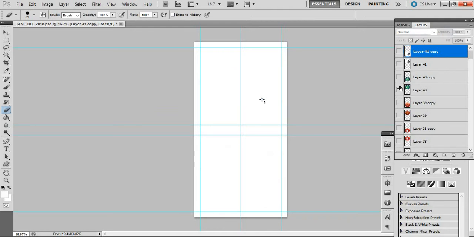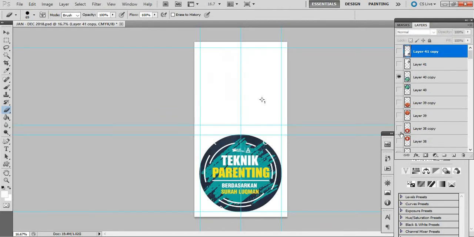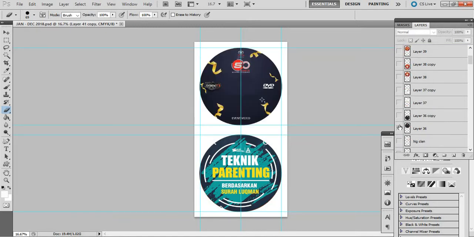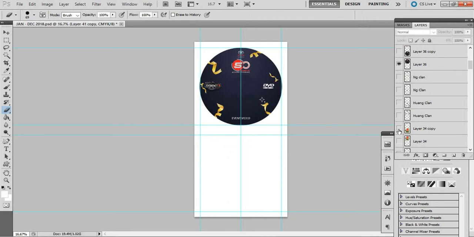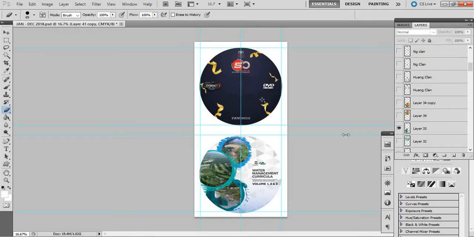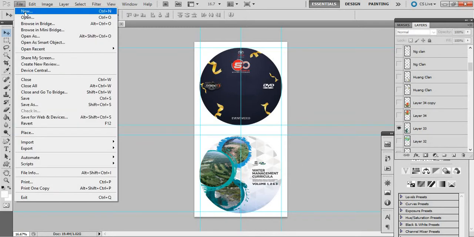Okay, this is one of the examples here. I just show you the one with the full design here. Let me get the one that is, yeah, something like this. I don't want this one. Let's see, I just take this one. So these are the two sample labels that I put into this template. You can see this is the template that is ready to print out. So this is all the labels. I'll show you how you actually do that.